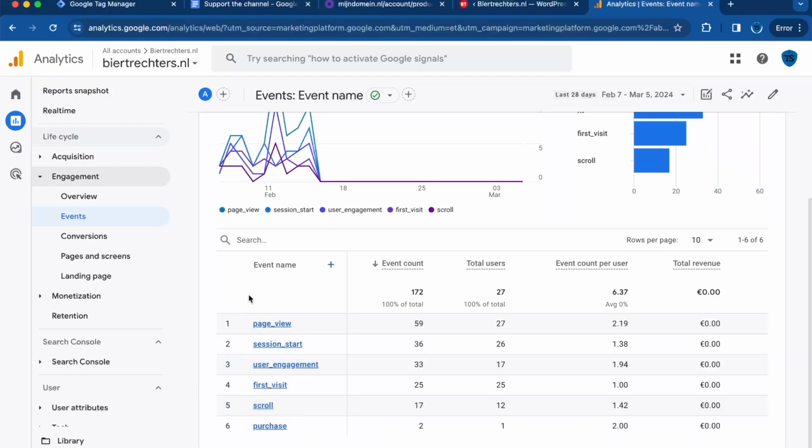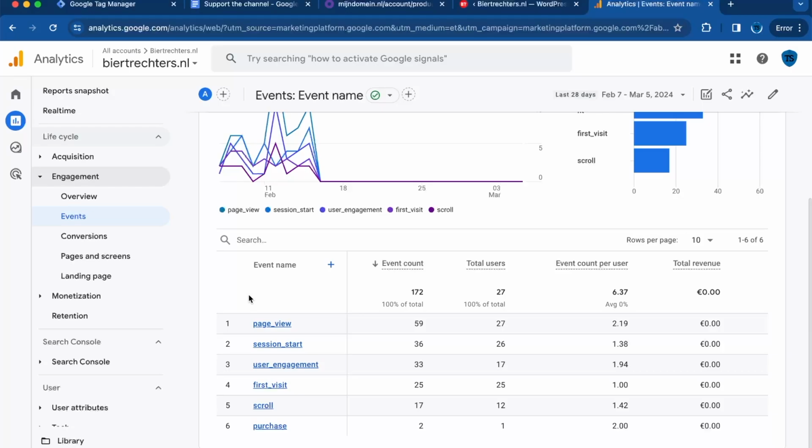There are events that Google Tag Manager is automatically getting from your website, and then it's already sent through Google Analytics. But there are also events that you need to create by yourself, like a purchase or an add to cart, or if you're a B2B website, a contact form.